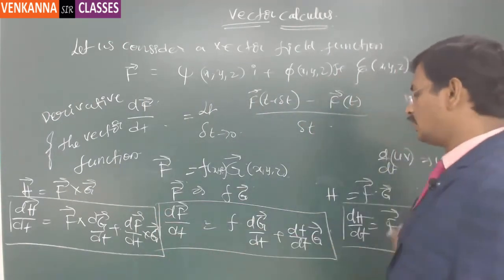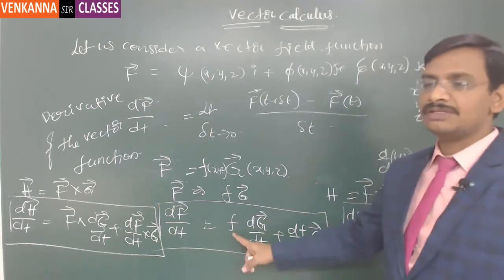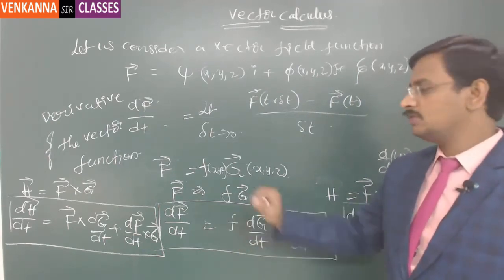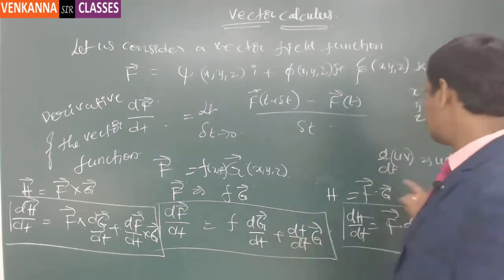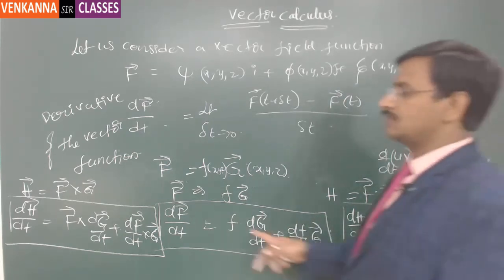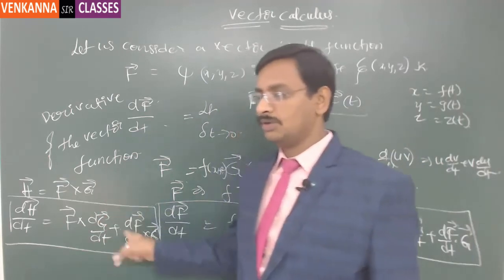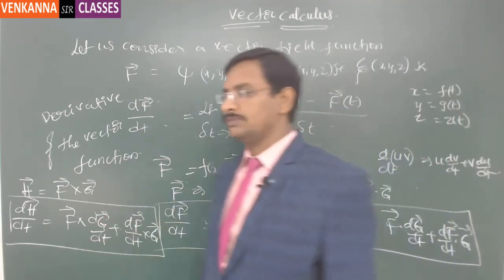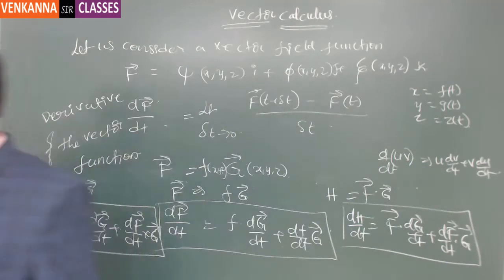So this is how, when a scalar function is getting multiplied, you can apply the UV formula this way. For a scalar product between two different vectors, this is how you can apply it. And if there is a vector product, then the same thing you can apply even here as well. Got it? Note down this.